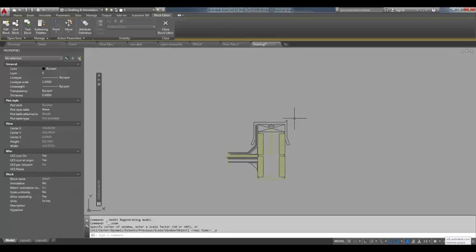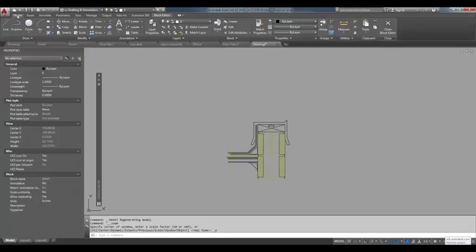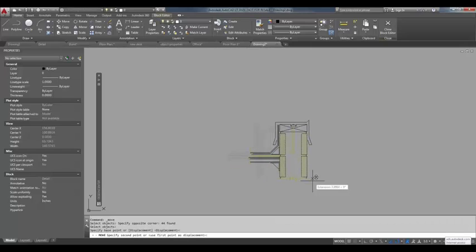So what I want to do is I'm going to go into the move command, and I'm just going to select my detail. And when it prompts me for a base point, where do I want to insert this? What do I want to use for my insertion point? I'll just tell it right here. But I'm going to have some accuracy as to how I insert this. So I'm going to now type 0, 0 as the destination point.